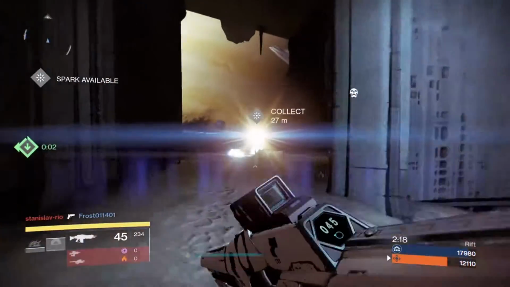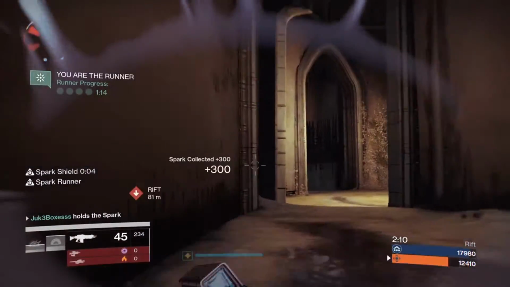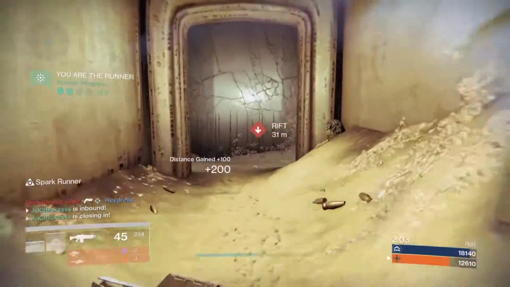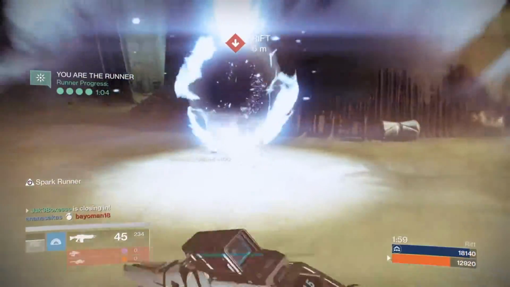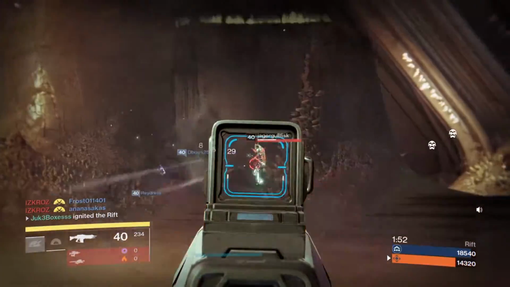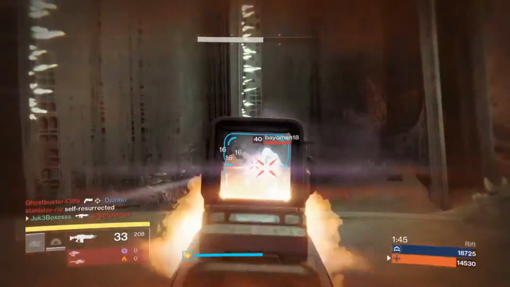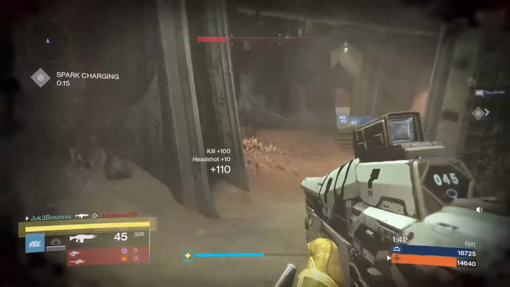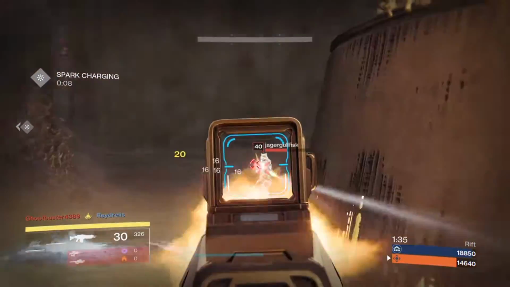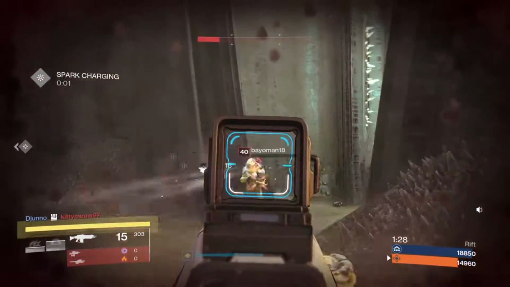Spark ready. Take it. You've taken the spark. See if I can. Clearing the rift. Run. Oh yeah. Cowabunga. Enemy rift ignite. Smoke grenade. So crispy. Spark charging. Oh. Just so bad for doing this. The spark is available.